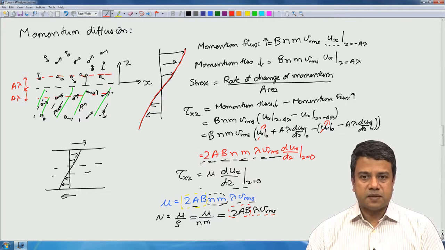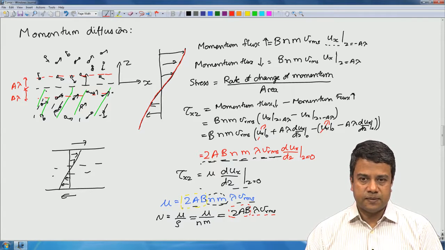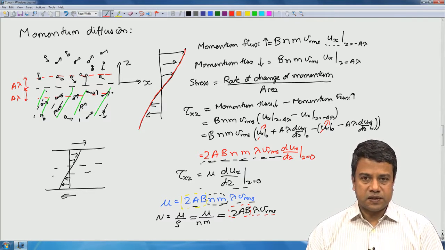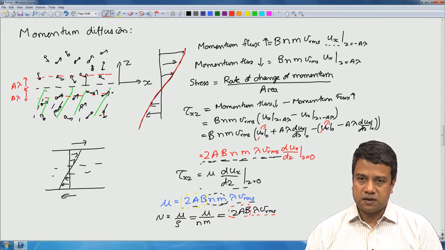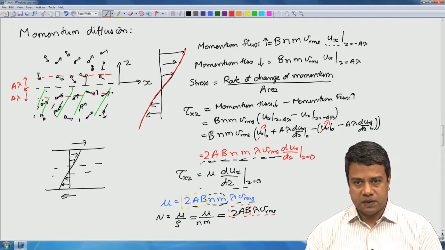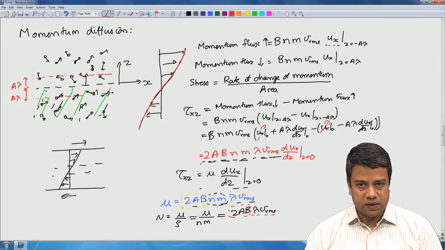We had made some estimates of the mean free path in gases at room temperature. It varies from about half a micron to about 0.06 microns. The RMS fluctuating velocity is approximately the speed of sound. It is about 300 meters per second in air and oxygen, and about 1200 meters per second in hydrogen. On that basis, all diffusion coefficients are roughly about 10 power minus 5 meters square per second.